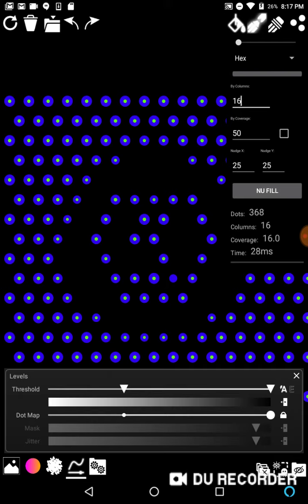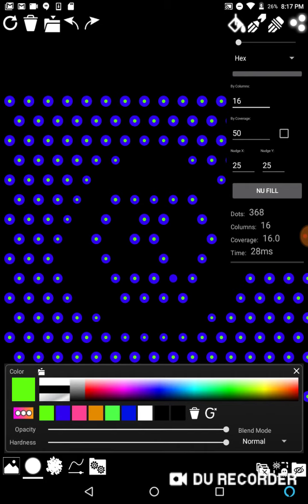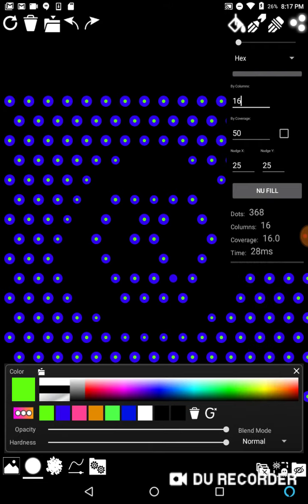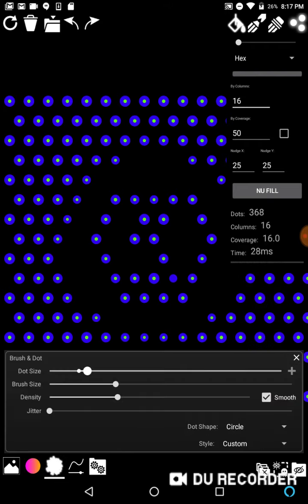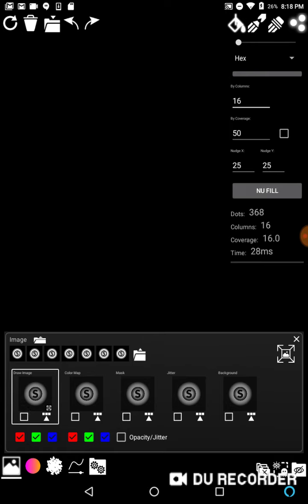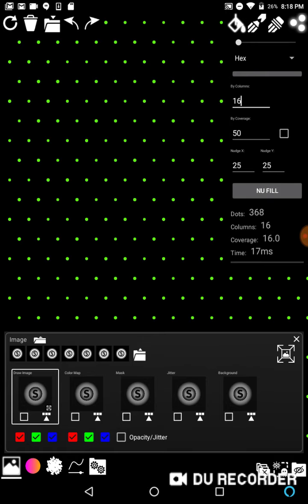However, you don't need to use those effects anymore, because now you could just make bigger dot sizes that used the clear blend mode if you wanted to recreate the eraser effect, or you could just use a bigger dot size. It's basically recreating what pencil used to do, or what it used to do when you cranked brush size and density down. It's just recreating that. So if you wanted to do what pencil used to do, you would just shut off the draw image and just hit go. And this is exactly what the pencil used to do.